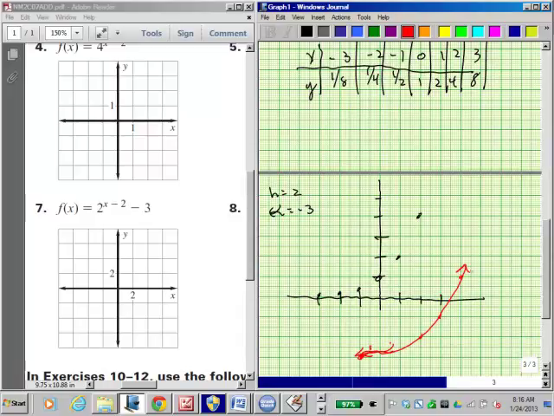Any questions? Now, I'd like you to be able to do this, but with these type of problems, I'm going to make you just identify the domain and range. Oh, let's put in the asymptote right here, y equals -3. That's a good thing to put in first, okay? So you're going to approach this line but never reach it. Any questions about the domain, the range, the asymptotes, any of that stuff? Okay, you feel like you got it?